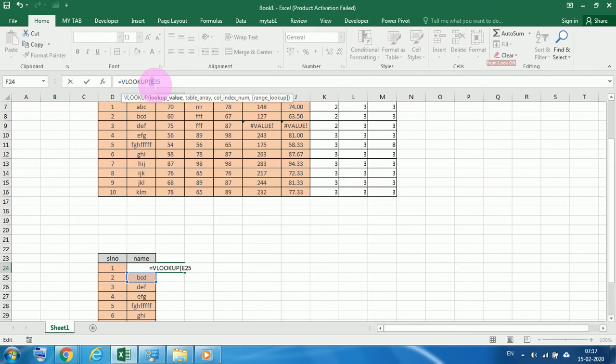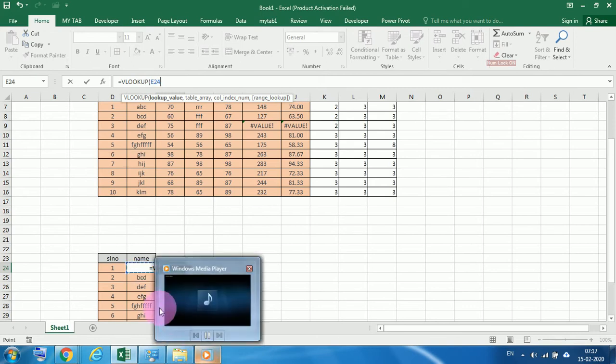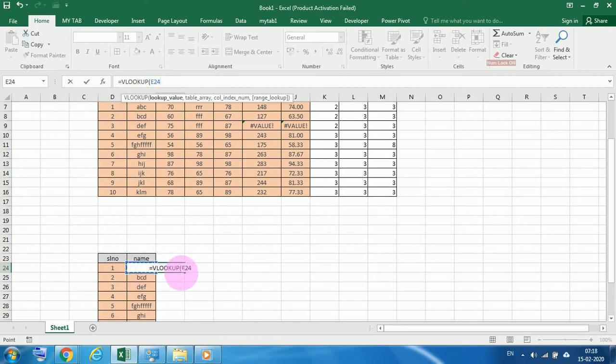Now you are working on the E, so E25. So for that what you require? E24. So now the cell reference came to here, right? Even you can do this, or otherwise you can select this one, BCD, and you can use the up arrow. Both are equal. Just now I pressed the up arrow, right? So now comma, next what you should give.